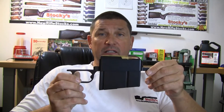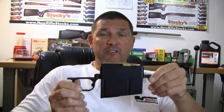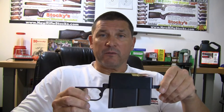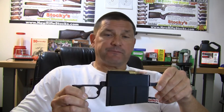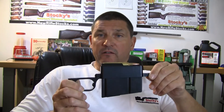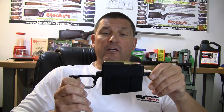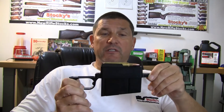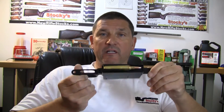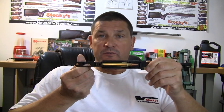This is the only single stack that does that. In fact, the AIs and the Accurate Mags will not take a 300 Ultra because the shoulders are too far forward — they're made for 338 Lapuas and 300 Winchesters. The shoulder is far enough forward on a 300 Ultra that they won't work with an AI magazine. So if you have a 300 Ultra, you can either go with the HS Precision and get the 300 Ultra magazine, or you can go with our M4 version and get just the standard 30-06 / 300 Win magazine, and your 300 Ultras will fit right in it.